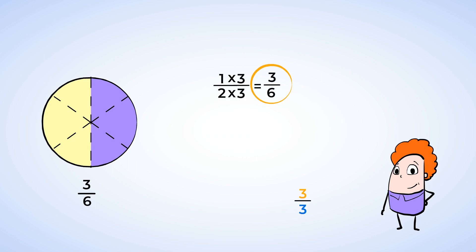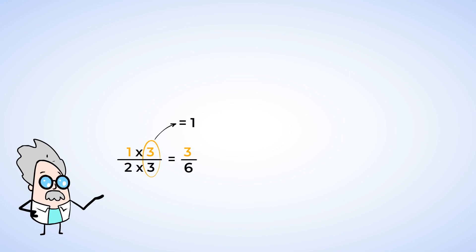Remember, if the numerator and denominator are both the same number, it is equal to one. Now you've just multiplied one half by three thirds, which is equal to one. And if you multiply a number by one, it doesn't change, does it? Now that's a fancy property called the identity property of multiplication, which basically states that multiplying any number by one gives you that same number. You probably already knew that, but now you know the fancy name for it.